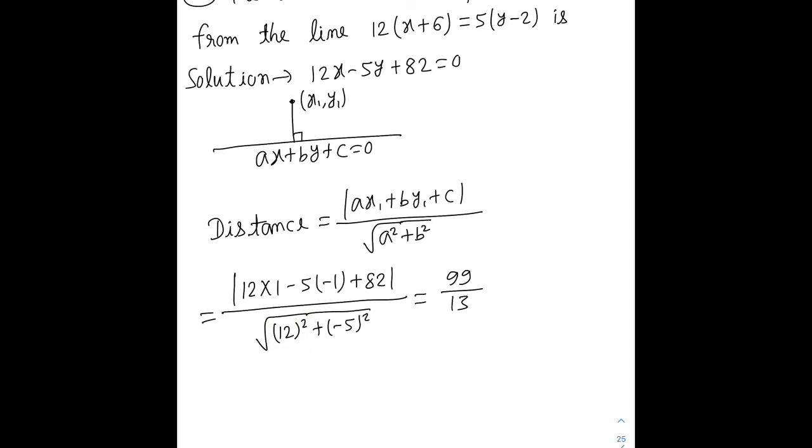And another thing, x is nothing but minus 1, so we should make some changes over here. So x is nothing but minus 1, and y is nothing but 1 plus 82. Okay, so what are we getting then? This is minus 12 minus 5, minus 17, and 82 minus 17 is nothing but 65. So 65 by, this is 13 if you simplify, because 12 square is 144, plus 5 square 25, 144 plus 25 is 169, root of that is 13. So you're getting 5 as the answer.